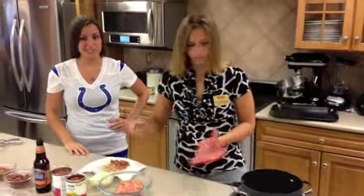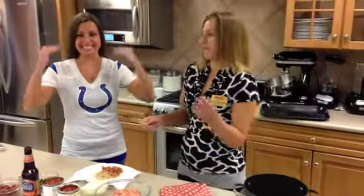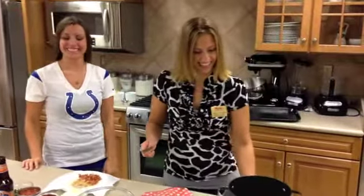And just so you guys know, this smells amazing. It does. As soon as you open up bacon in the kitchen, it's like, wow.